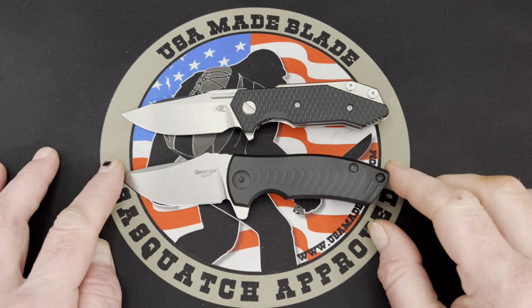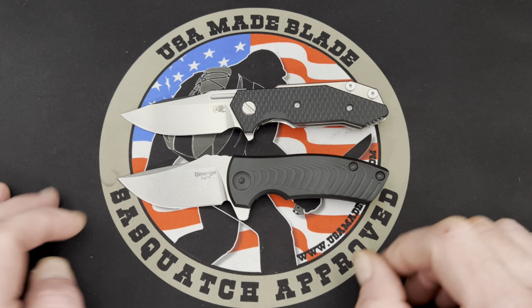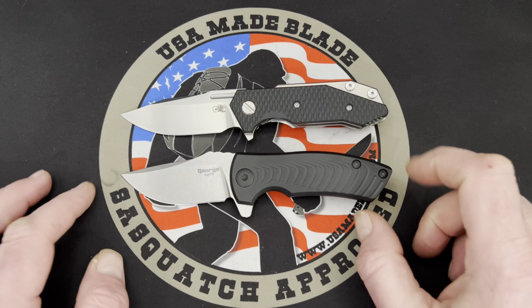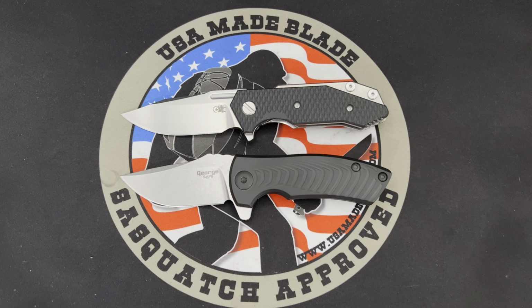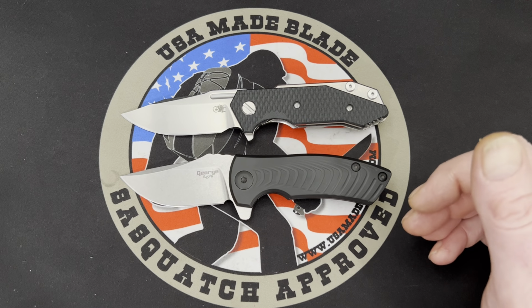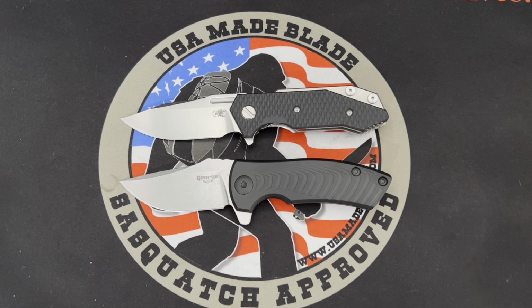They're both roughly 6.1 inches long, right at 6 inches long, and both have technically about a 2.75 inch blade. You really get about 2.5 inches of cutting edge because of that choil here on the Half Track. So for all intents and purposes, very, very similar. The Half Track's coming in at 4.1 ounces. The ESV's coming in at 4.0 ounces per our scale. Like I said, just very, very similar. It's why I love both of these knives.